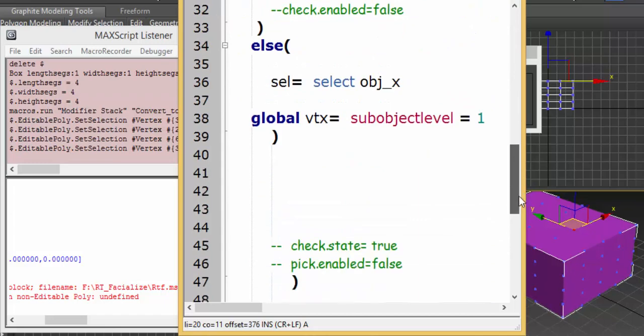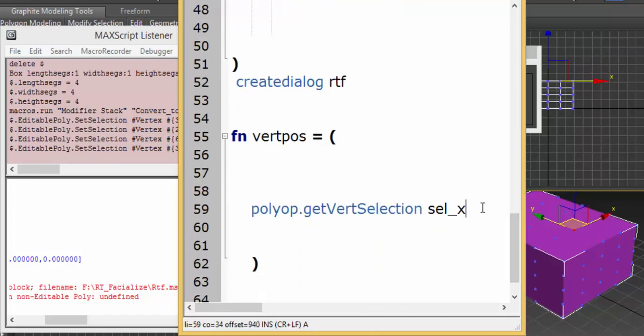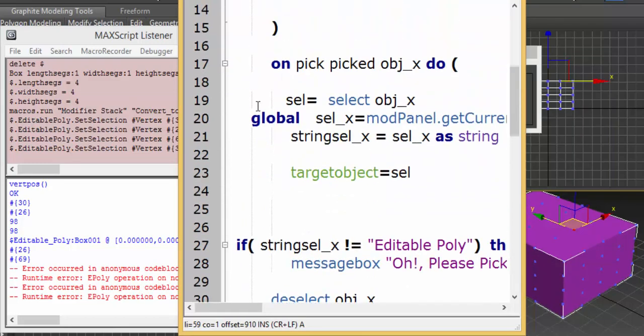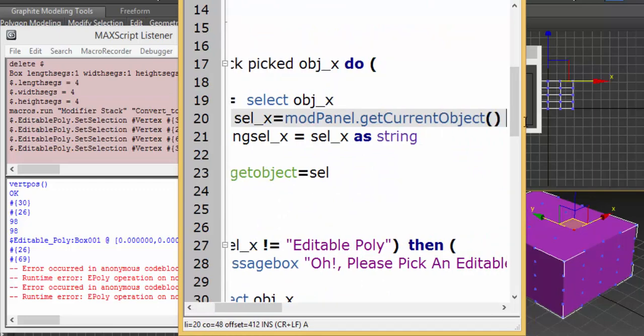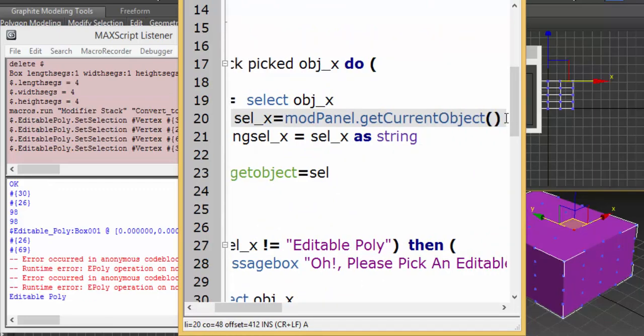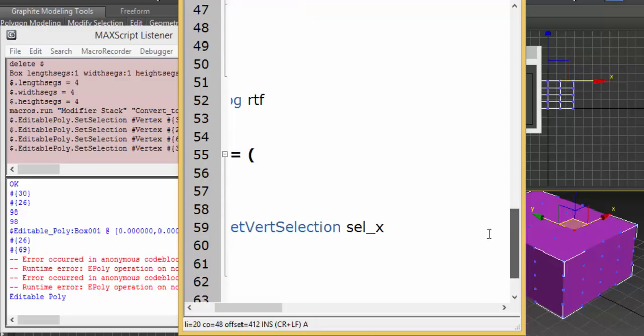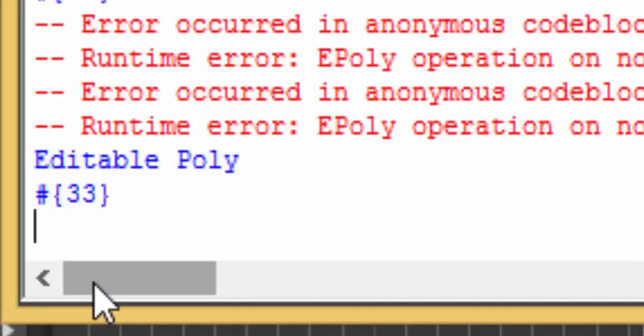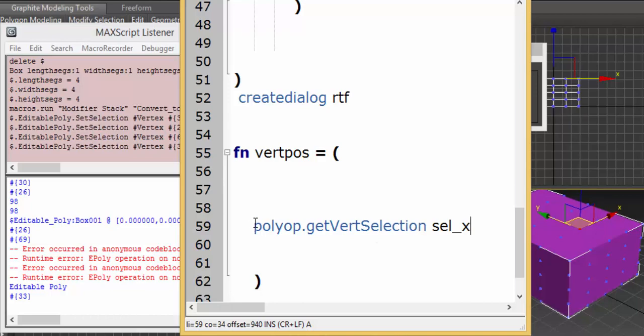So if I come down here again and evaluate this, okay, now I'll have to re-evaluate that this variable is global up here. Okay, shift enter, and then I come down here to the function and re-evaluate this line, and then you can see that we have line 33 for the selected object. All right, so it is easy now. I'm going to give this a variable v. Okay, v just for vertex maybe. So it is giving us the ID of the vertex that is selected.